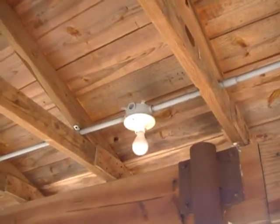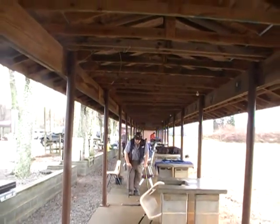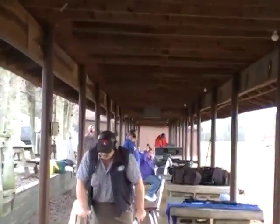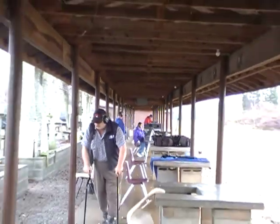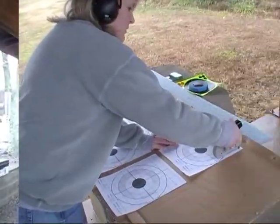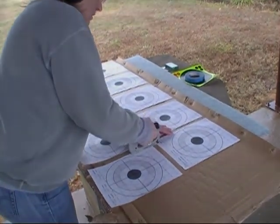Push button safety equipment, sirens, and flashing lights are all part of the safety equipment at this range. Any person can call the range cold by pressing the button, and it alerts everyone at each bench. And incidentally, the person who calls the range cold is the one that has to say it's hot again by pressing the button. Here we're going to take a look at Birdie putting paper on cardboard, getting us ready to go down range.